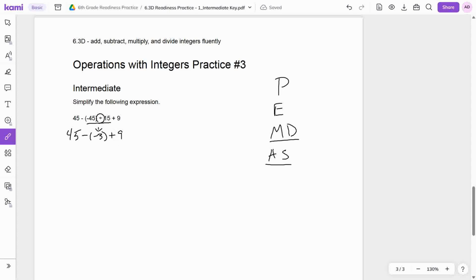That's probably the trickiest part of this, is realizing you have to divide first, and you're dividing a negative 45 by 15, and it becomes a negative 3. So now I can do either the subtraction or the addition because they're kind of equal. Subtraction does come first, left to right, so I need to subtract a negative 3. Remember, when you subtract a negative 3, the two signs cancel out. Subtracting a negative is like adding a positive. So this ends up being 45 plus 3, because they cancel out. That becomes a positive 48. I'm going to add the 9, and then my answer is going to be 57.